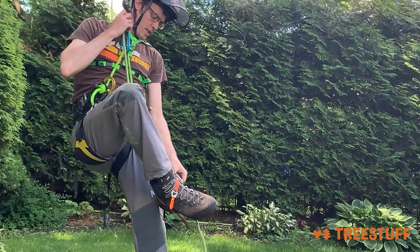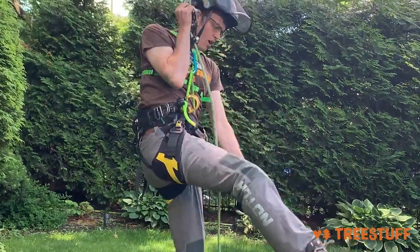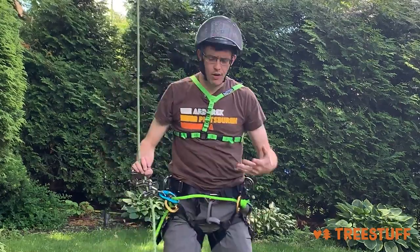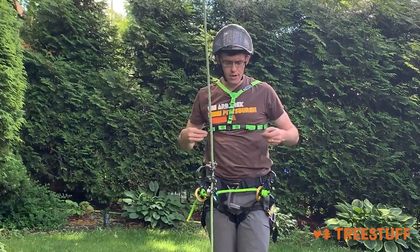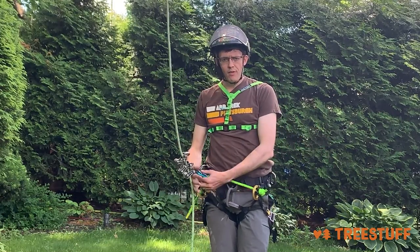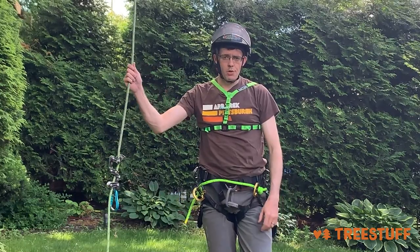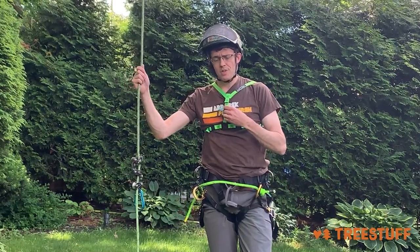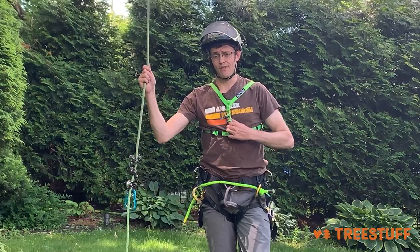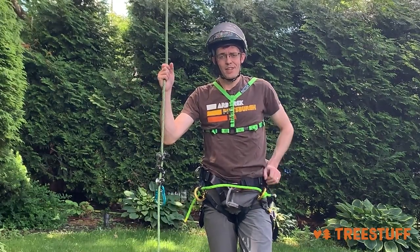This is the Notch chest harness. If you're looking for an aftermarket ready-made harness, there are a ton of different options available to you — this is just one. Or you can improvise a hold-up thingy by using a loop runner, like I just showed. Whichever device you're using, however you're holding it up, you're going to find that you need this type of technique to climb SRT effectively. Hopefully this video was helpful to you. Please climb safe, and thanks for your business.